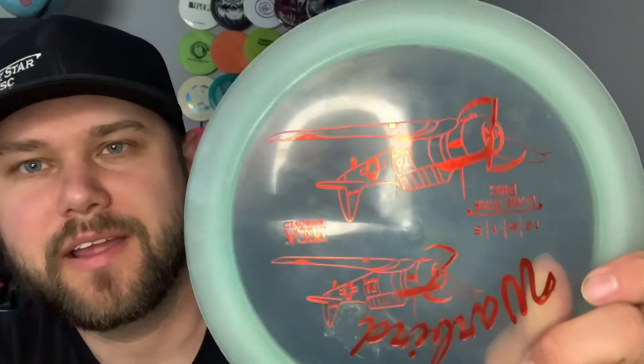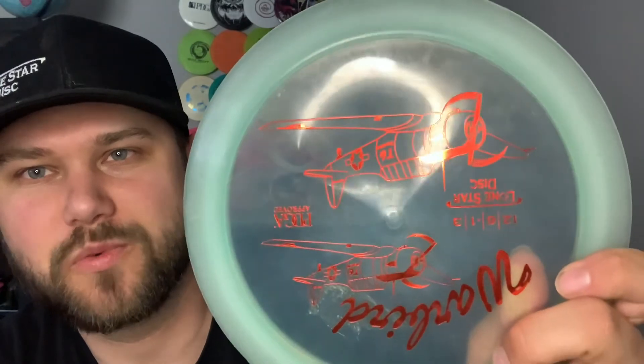On 12 I needed it to hold a line over the road for a long time and then come back. I was able to force the turn where it went out over the road and creek, but it still bit back and got to a good playable position — so it's a very usable disc for a lot of people. I wouldn't advocate a more overstable driver for beginners, but if you're intermediate or higher and looking for a disc that emulates a glidey Destroyer or D2, or a less stable Force, give one of these a look. Really like the feel, it's got a cool airplane stamp — I think it's a World War II era aircraft. Very cool looking disc and I definitely recommend it.